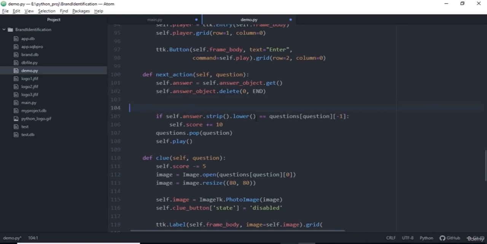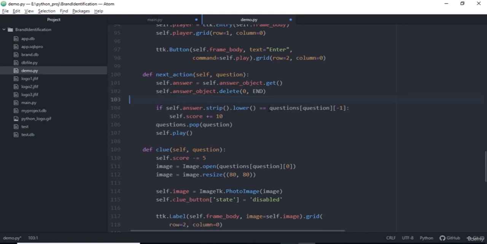The old value we might need to strip to avoid blank spaces. Maybe the user enters some spaces, some Mercedes Benz and some spaces, and probably some capital letters as well. In order to evaluate correctly, we strip out these empty spaces and convert everything to lower case, because our answers are all in lower case as well. No capitalization is strictly followed here. So we are just comparing with the question's answer.